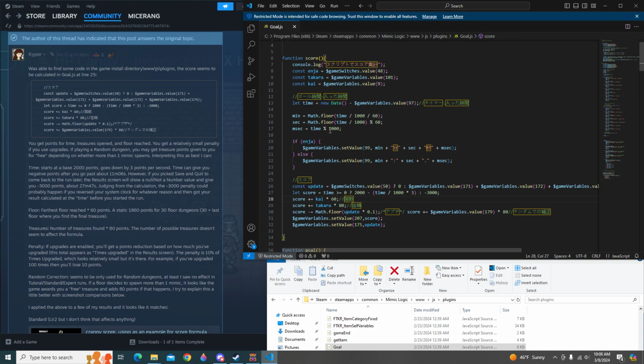because your time is the number of milliseconds. So time divided by 1,000 is seconds, and then times 3. So your score goes down by 3 per second. Your score goes up by 80 per chest you open, and it goes up by 60 per floor that you've reached.